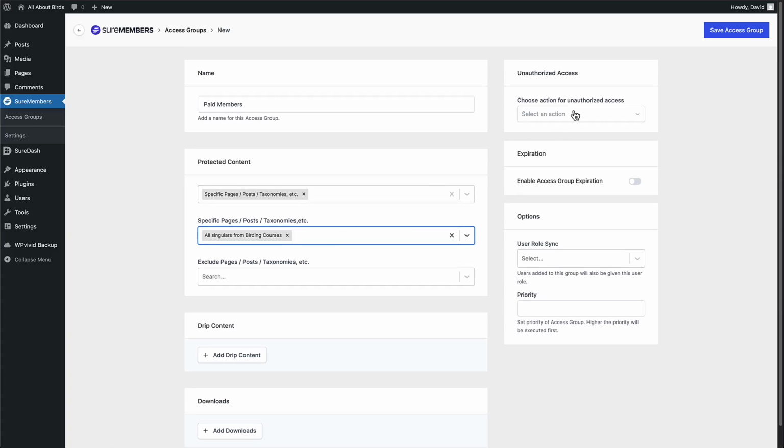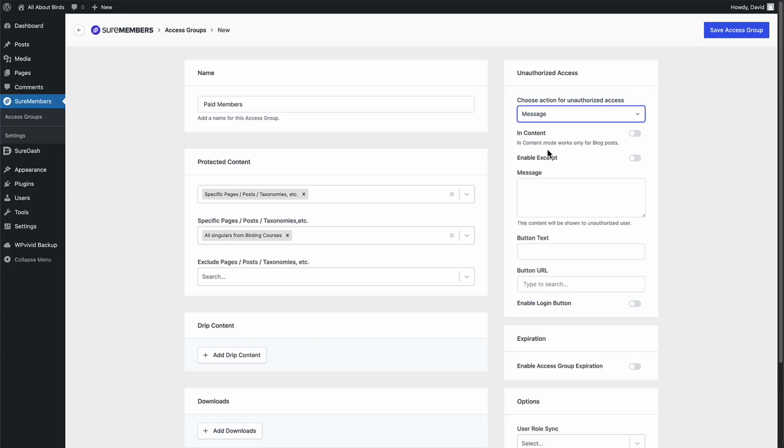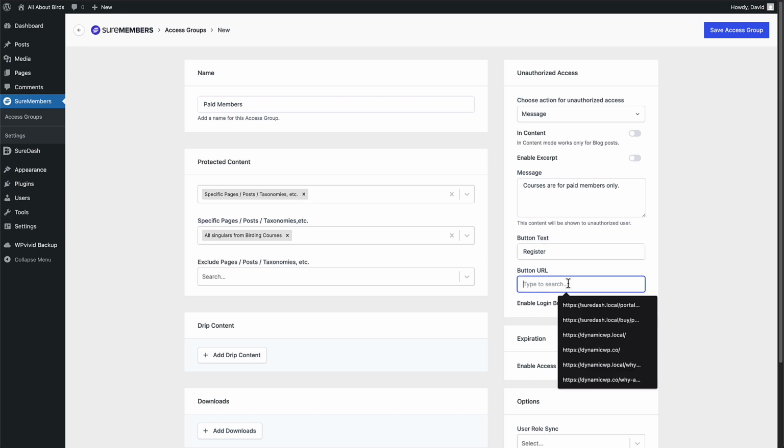So we will then have a message: courses are for paid members only. The button text will be register, and the URL, now, we don't have that yet.